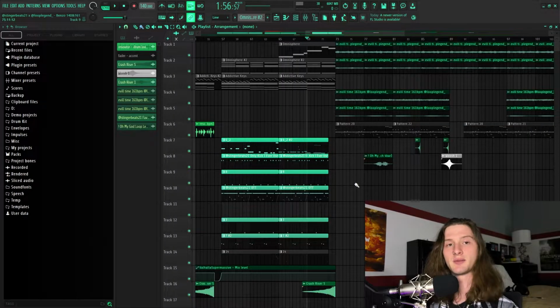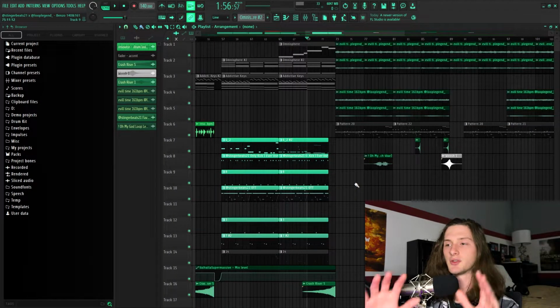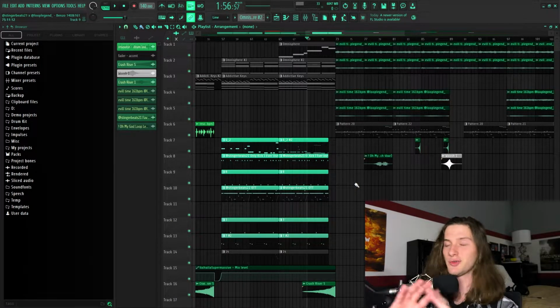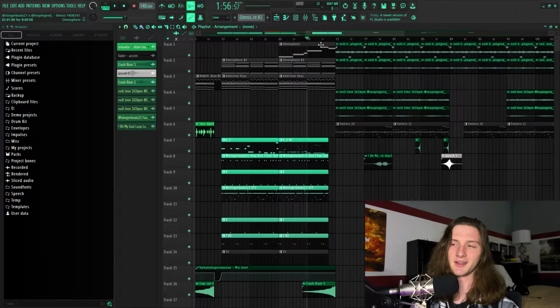Now the final method that I'm going to be going over today to provide some variation is a complete beat switch. If you can pull it off, beat switches are incredible in beats. Take Kendrick Lamar for example. The beat switches in his songs make it seem like you're listening to 2 songs in one. And if that doesn't grab your attention, I don't know what is. So in this beat, I'm switching from our original beat to a new beat with a new melody, new drums, new pattern, new tempo, new everything. So this is what the switch sounds like.